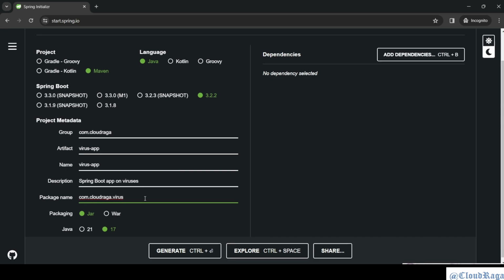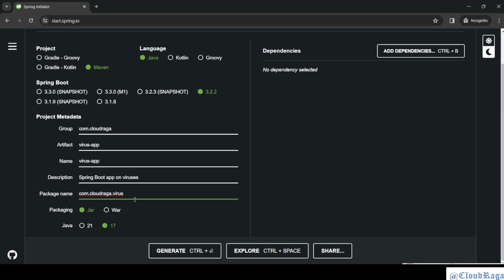Packaging is jar for now, so let's keep it. Once we are going to deploy, maybe we'll change it to war or jar as per the container. Container means what sort of thing we are going to use. Most probably we are going to use Docker when we implement this whole thing. So for now, let's keep the packaging jar type, and Java version 17 is fine.